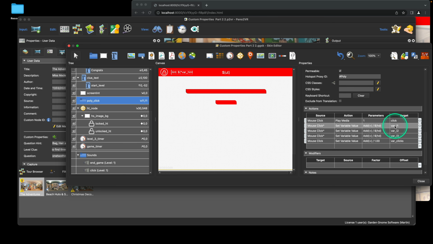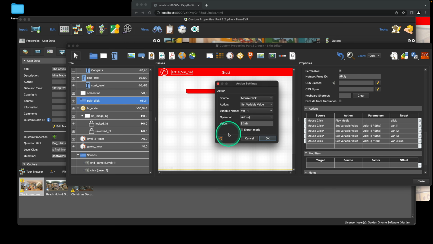And what I'm saying here is that every time I click a polygon, I'm adding $H. So I'm adding the number, either 1, 2 or 3, that's in that hotspot description into that particular variable. So that variable is a text variable, it's blank. So as I click the first polygon, it's going to put 1 in. When I click the second one, it puts 2 in, and when I click the third one, it puts 3 in. So I get 1, 2, 3.